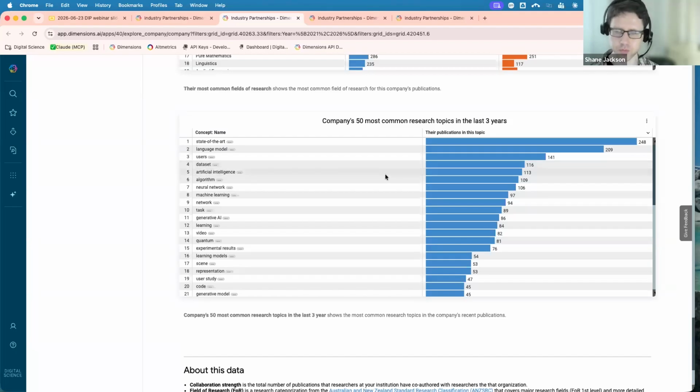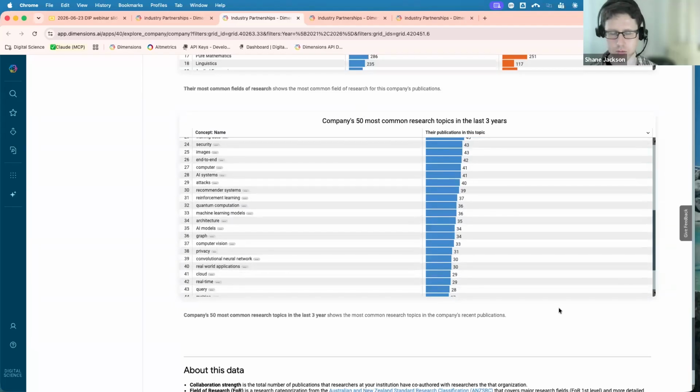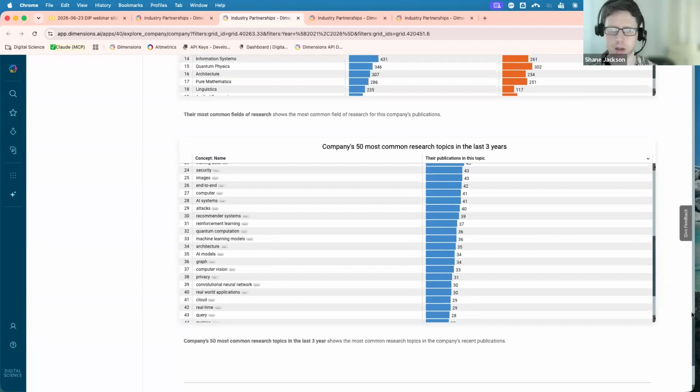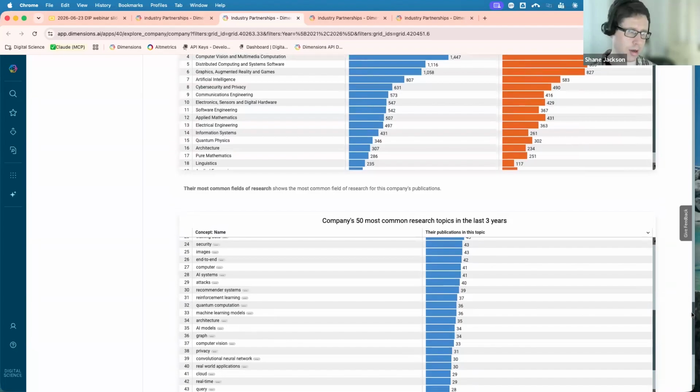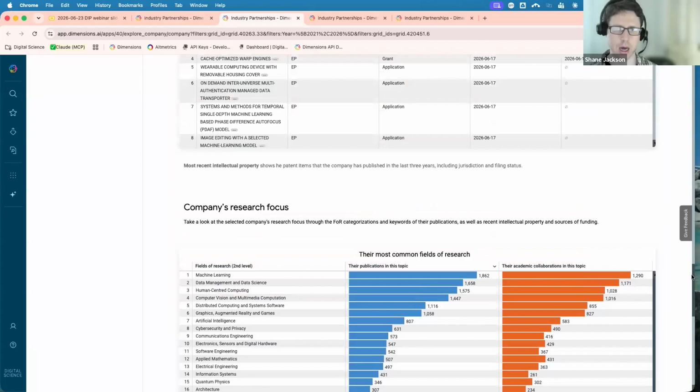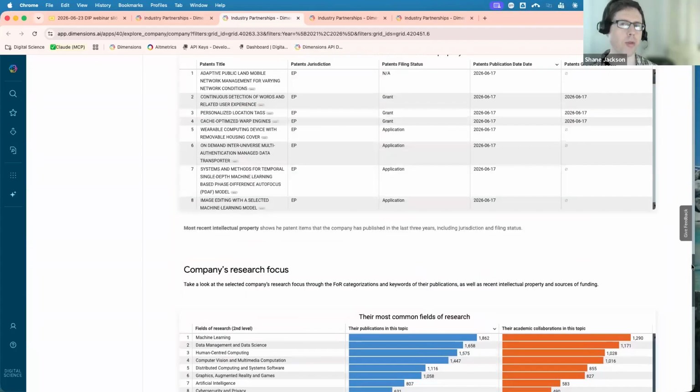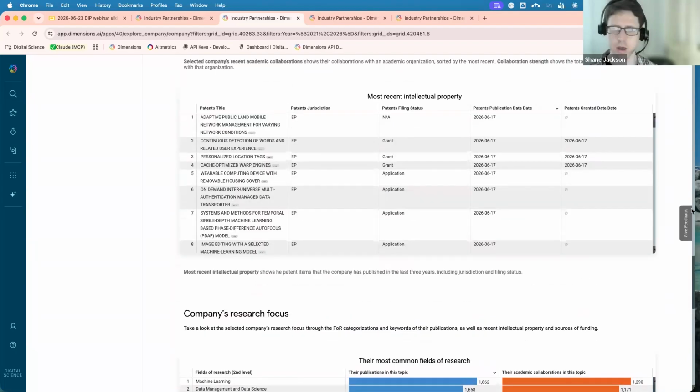So that, depending on the level you're working at, you can either pick the slightly higher level or this really focused level to pick up on areas the company is interested in, and then you can understand, do they match up with your strengths? And is that an area that you have a particular niche or expertise in, more so maybe than other academic partners, or that you're part of a consortium that has strength in those areas that you can build upon.